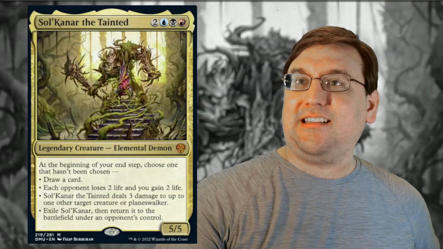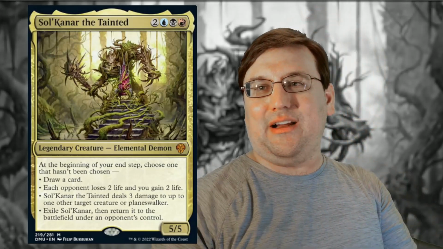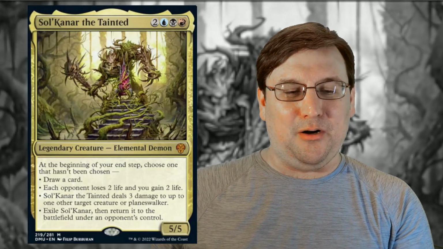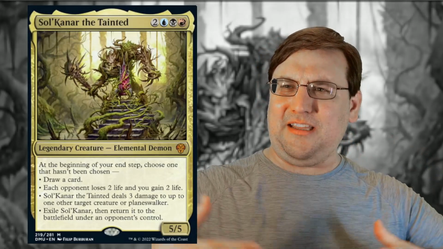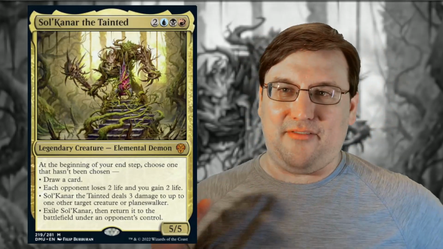All right. Next up, we have Solkanar the Tainted. This is a very interesting card. This is a Grixis Elemental Demon, which is kind of a cool combination. We've seen Elementals before. We've seen plenty of Demons before. These are 2 creature types that are very common, and we're finally putting them together in a cool way. So Solkanar the Tainted, 2 blue, black, red for a 5/5.